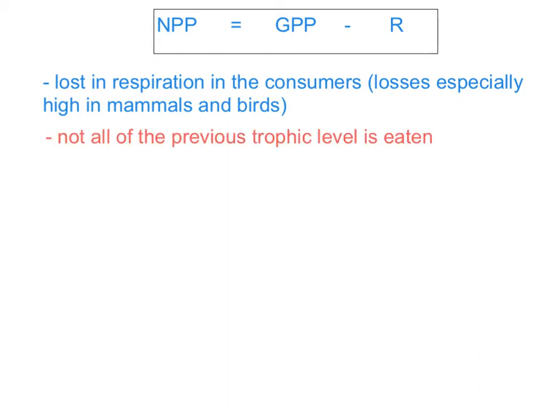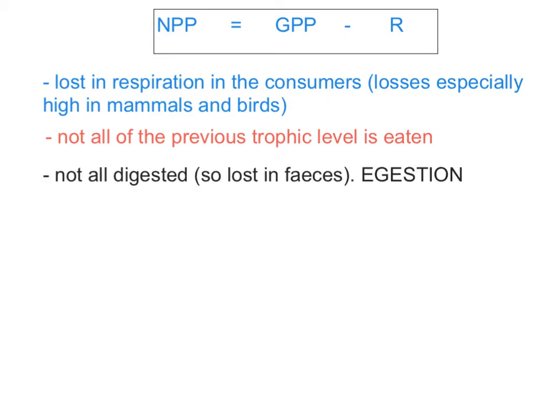Of course, when eating another organism, especially as you move up through the food chain, not all of that organism will be eaten. So when caterpillars eat leaves on a tree, they don't eat the entire tree. When foxes eat hares, they don't necessarily eat every last bit of it, so not all of it's consumed. The stuff that has been consumed, not all of that will necessarily be digested. Good examples of that would be when organisms eat cellulose, that becomes fibre to them, and that's just passed out in the faeces. So it's not digested and absorbed by the body, it can't be passed on, and it's lost to the environment in faeces.